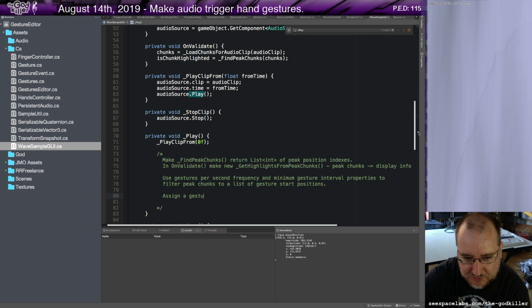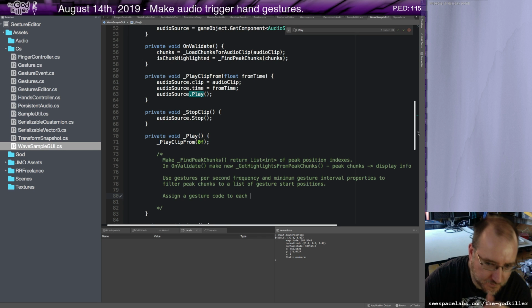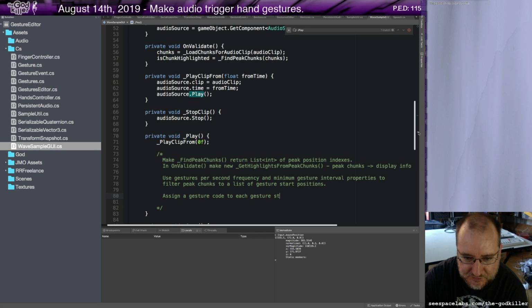Assign a gesture code to each gesture start position.